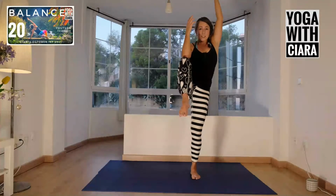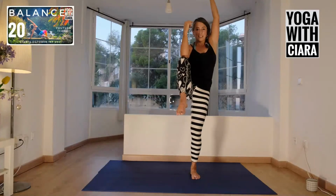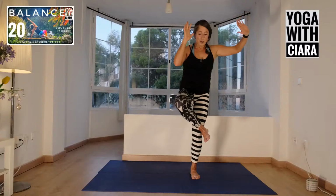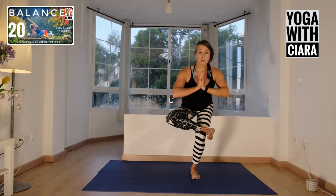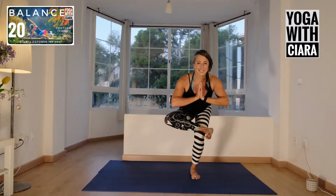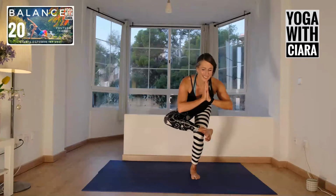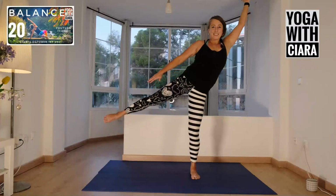Cool. Standing tall, push down into the left leg a little bit more as you reach up into the left hand. Again, you can always have the wall beside you to the left-hand side. Always, okay? Then bring your right foot to your left knee. Keep your hand on the wall or come down into a prayer position, sitting deeply down. As you rise, reach your left hand up, right leg out to the side, and lengthen.